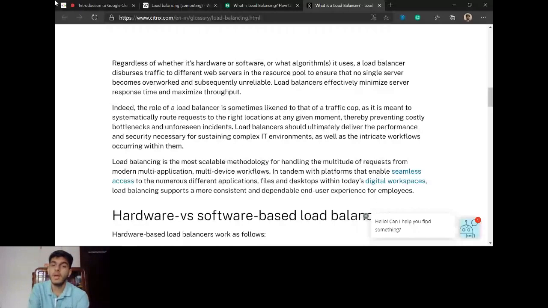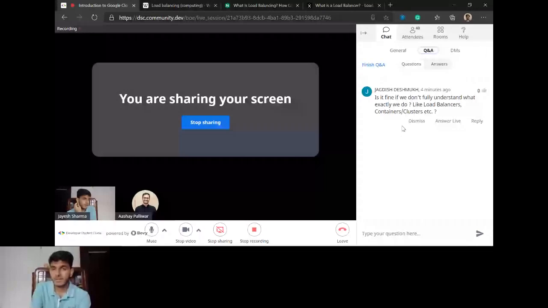only then implement it. Like containers, clusters, I think we'll organize a session on that really soon, because I don't think you can quite effectively learn the entire containers if you go about it on your own. If you start learning them on your own, it will take you a lot of time, because you won't know where to start, what sources to attend to. I have learned that over a good period of time, so I have a good understanding of what different sources might be useful to you. So I think a session on that would be helpful, and we'll get back to you on that.